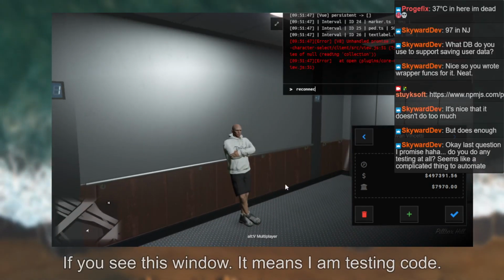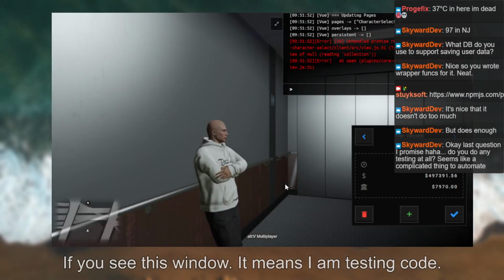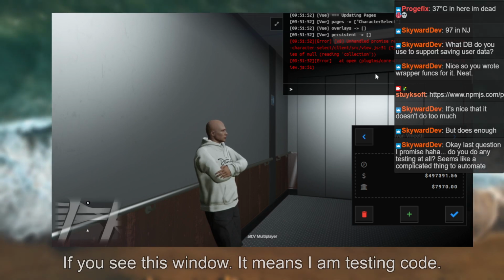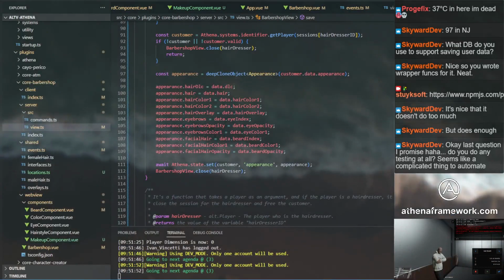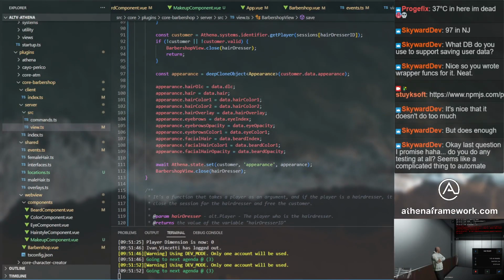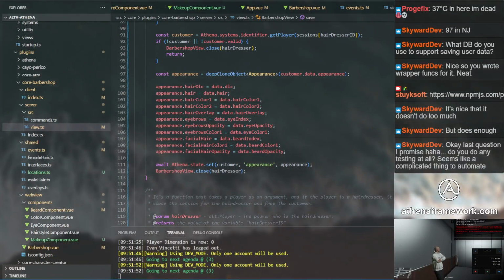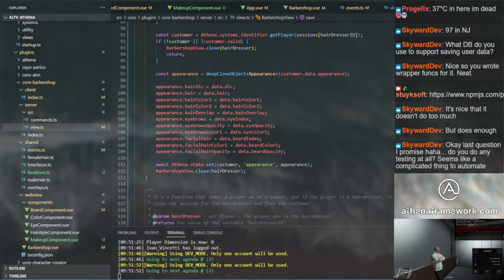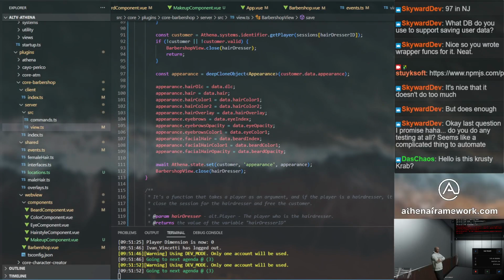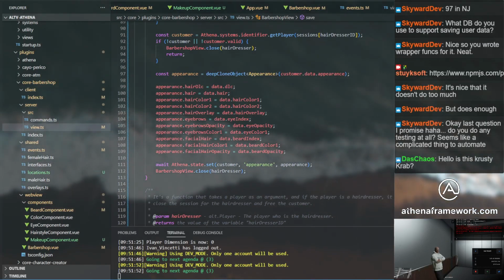Doesn't appear to... Interesting. Let's see. Having an issue with the... What did it save? Characters. No.